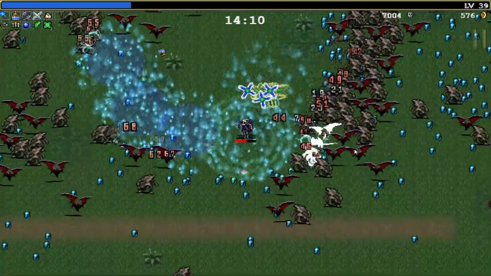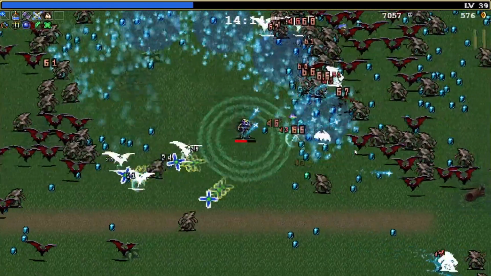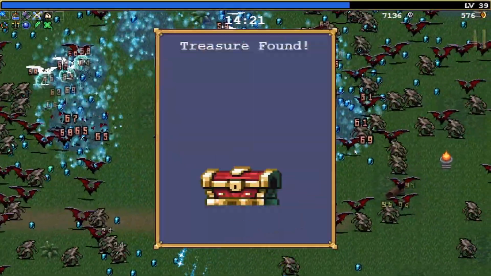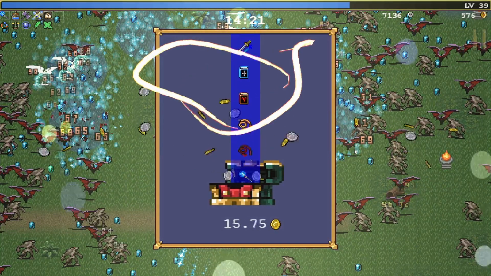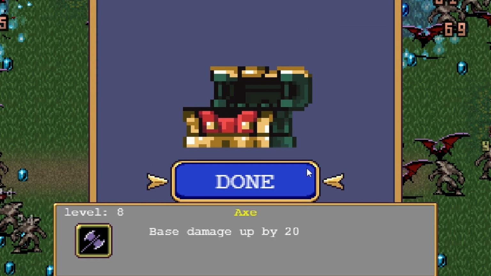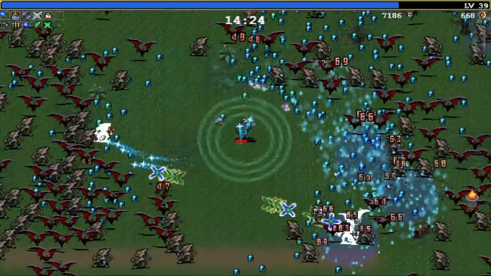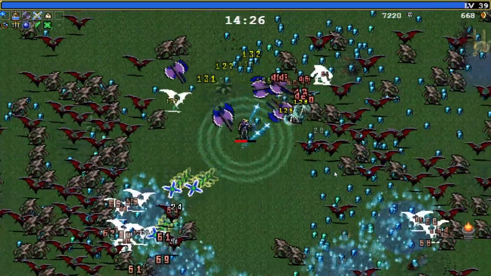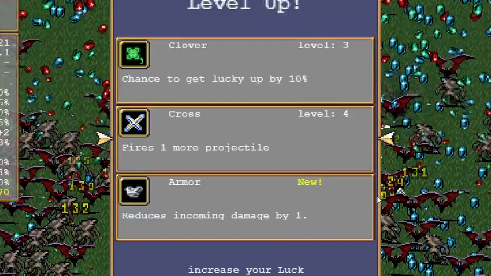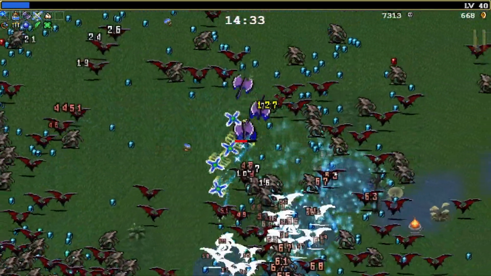Wow. Oh, that axe is doing so much damage. I don't know if I've ever actually gotten the axe upgraded all the way. And that axe mixed with the... Ooh, here we go, here we go. Treasure found. Oh, still a blue one. And another axe upgrade. I like it. Base damage up by 20. Yes, please. Oh my word. It's doing so much damage. Yes. Oh, wow. Okay. Cross, yes. If I can evolve both the cross and the axe, I think I'm going to be nearly unstoppable.